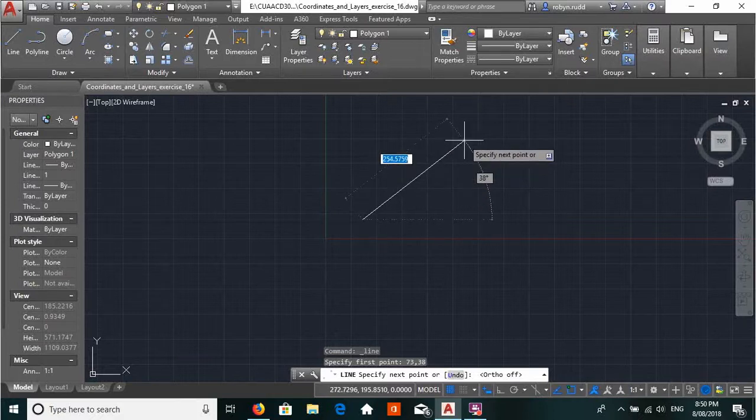If you follow your notes, you'll see it says now you'll be able to type in @250 for the x distance, and follow this with a comma. This will change the input to relative Cartesian. The at symbol always precedes the units. Type the 0 for the y-axis, and hit enter to complete.